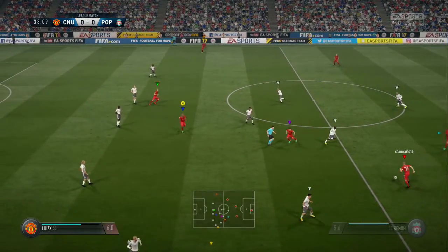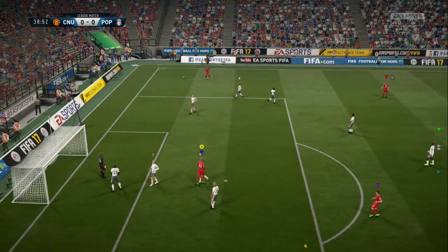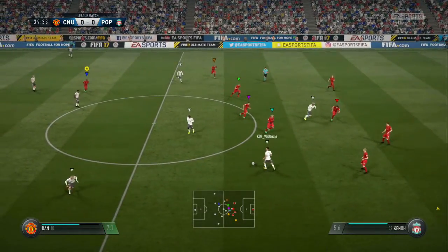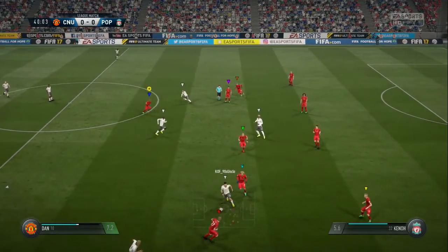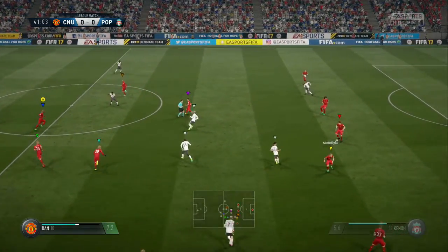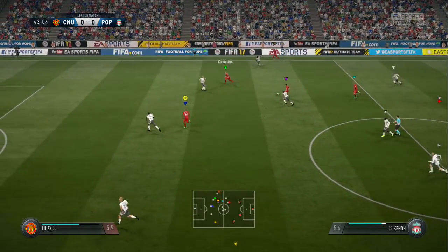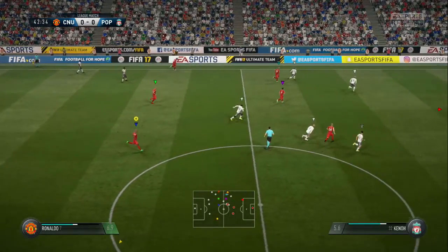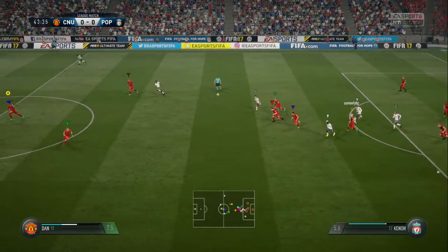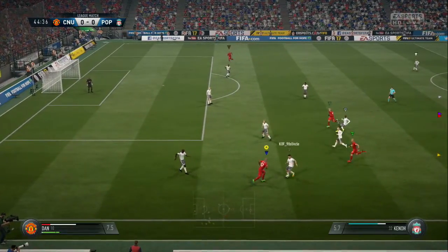Ahmed. David. Too early — offside. He can afford to give those defenders a yard or two because he's quicker than them. On to Ibrahimović. Robin. David. Egger — good challenge here. It's Keito. It's safe to play it back to the goalkeeper, he's good with his feet. Played down the wing, keeping the wide attack going. La Ronda — through pass. Short passes, they're keeping the ball. He's won the ball with a very good tackle. Good forward play, good strong tackle.